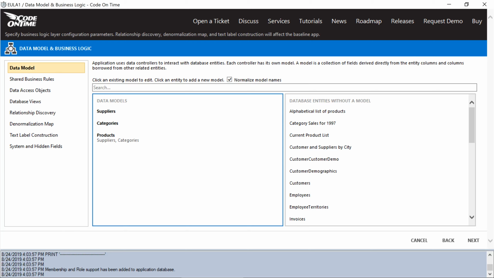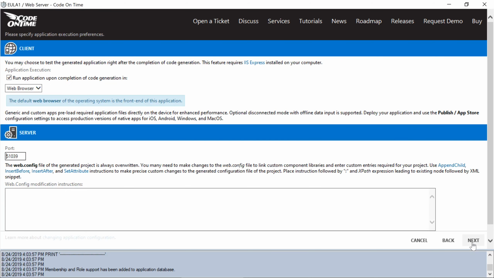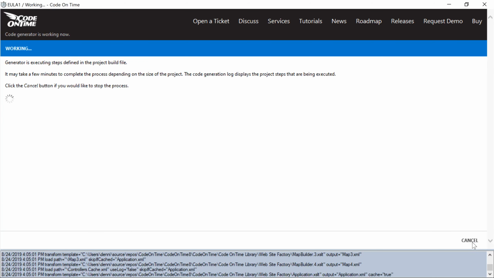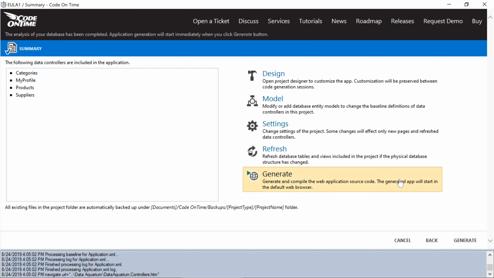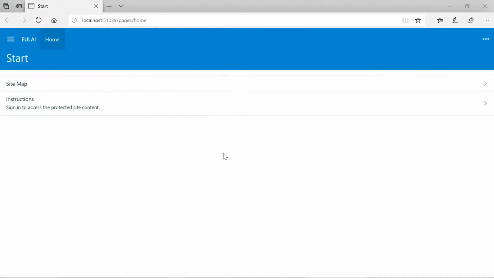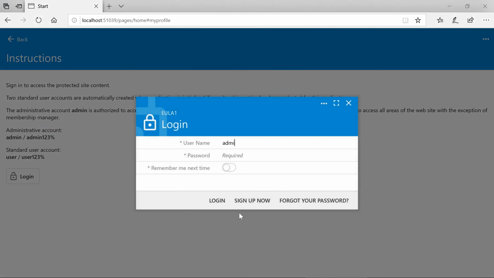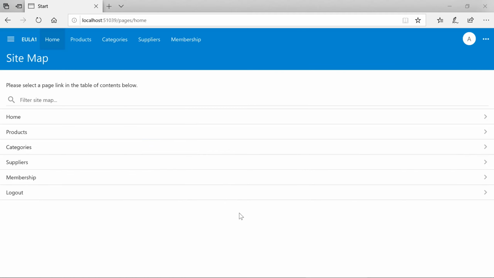Let's go ahead and generate the application. The standard application configuration will require us to sign in, and we now have full access to the application pages.